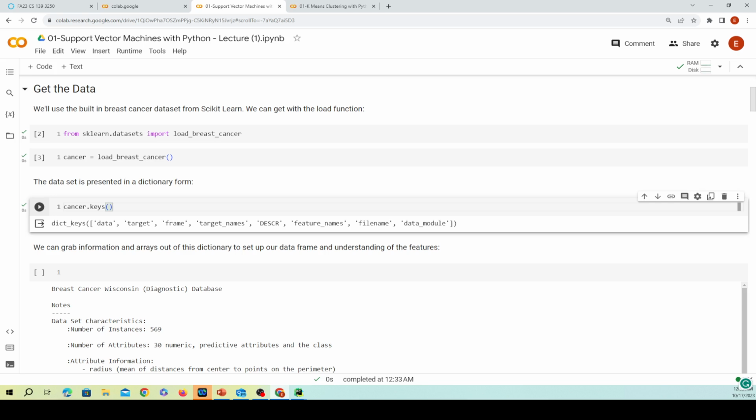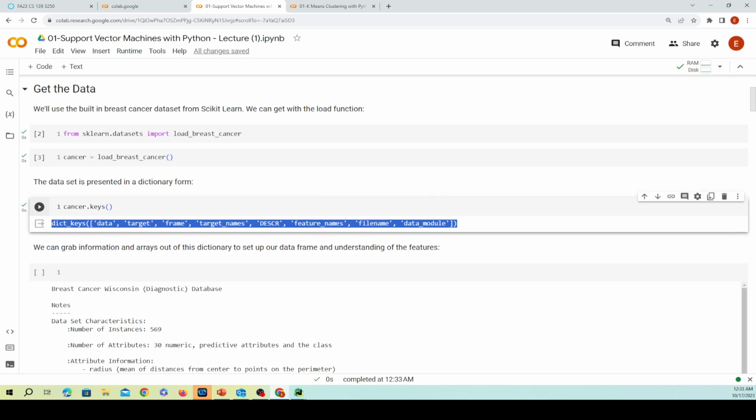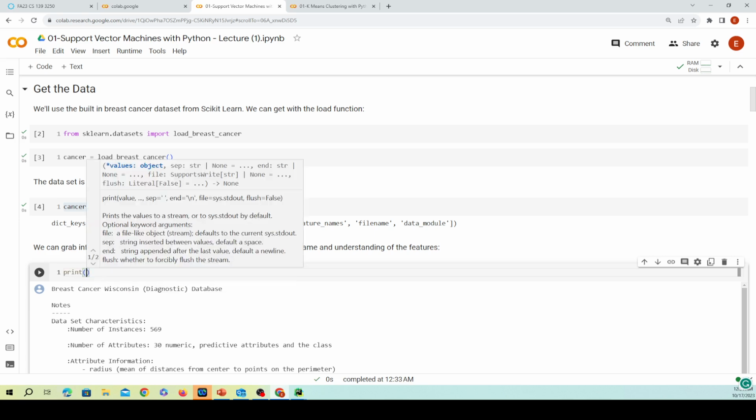We see we have data, target, frame, target names, feature names, file name, and data module. The data is actually presented in dictionary form, so that's why we can pull out the keys.